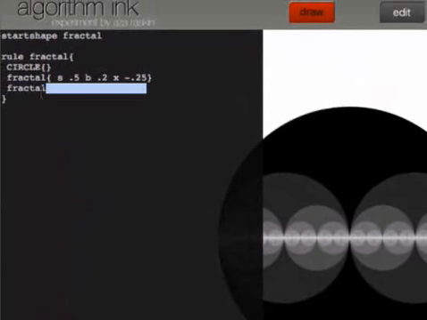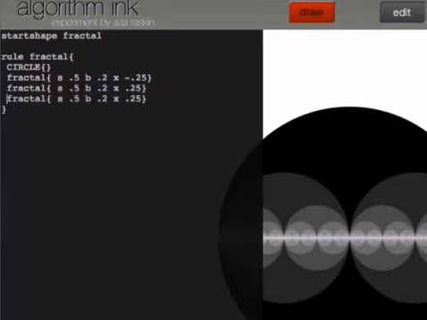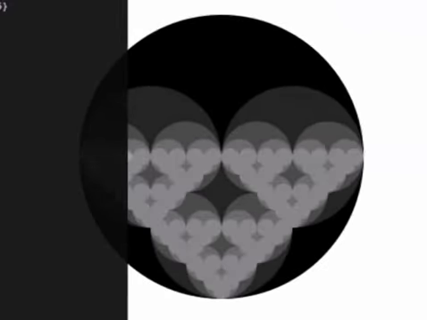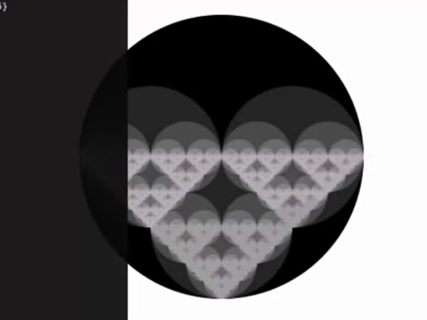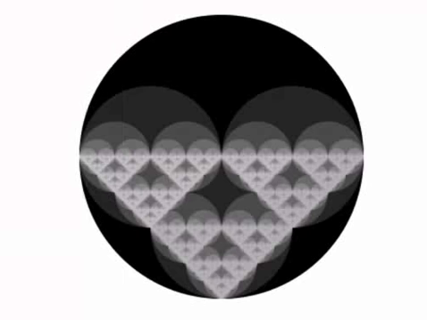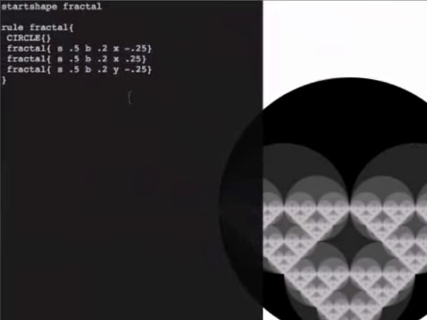Now let's go another step. Let's make something here. We've gone x positive and negative. Let's go y negative. And let's see what we get. Aha! We get a very familiar looking thing here. We get the Sierpinski triangle. So that's really cool, right? 3-4 lines of code, and we get the Sierpinski triangle.